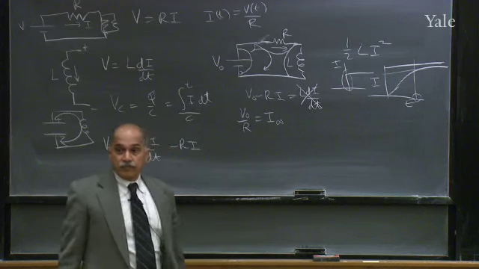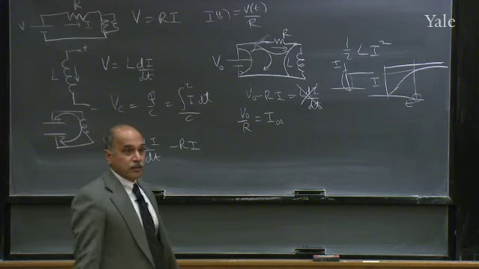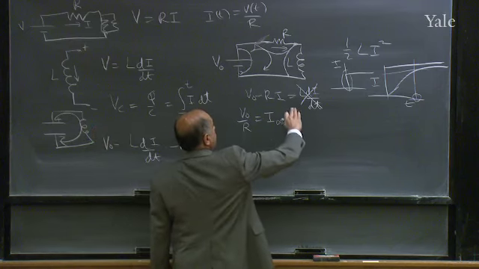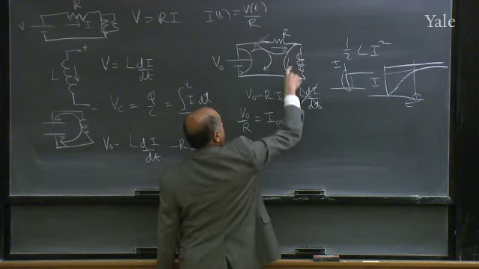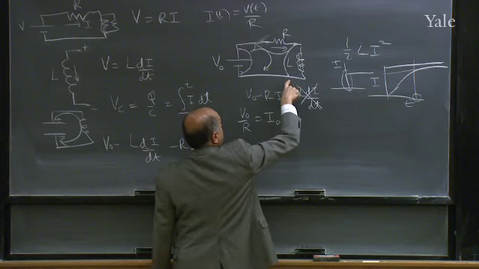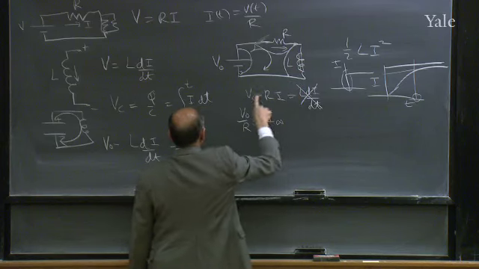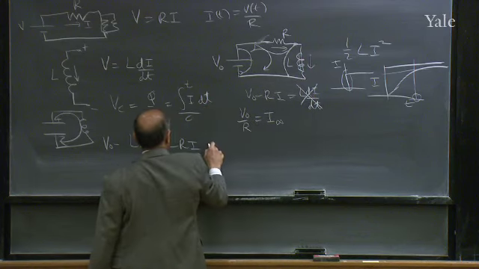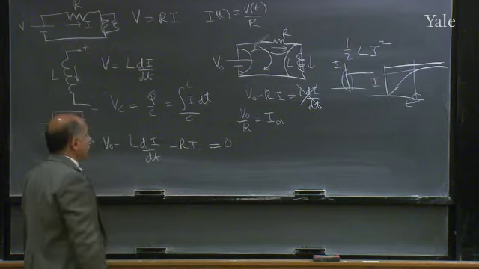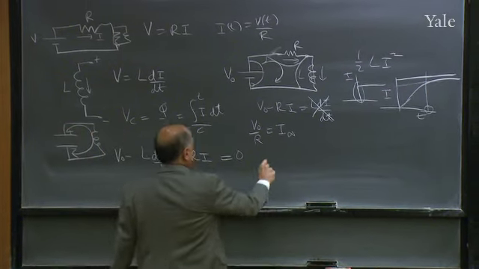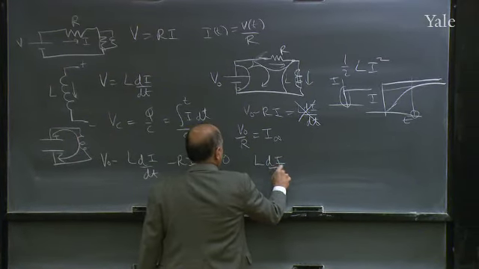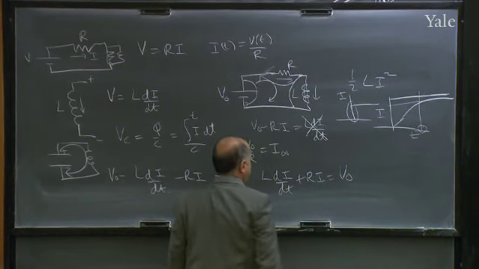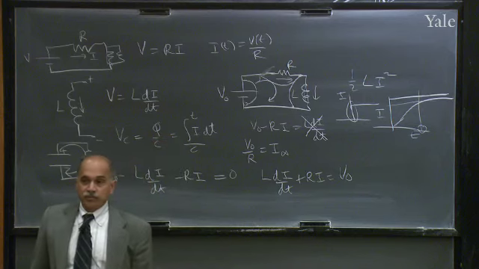That's a bad zone, a zone where the potential is not even defined. But I've told you multiple times that even though there are non-conservative things going on inside, once you come outside, you just find a regular electrostatic potential difference equal to L di dt. So you drop again, then you come back to where you started. The whole thing should add up to 0, which means the equation is L di dt plus Ri equal to V0. That's what we want to solve.